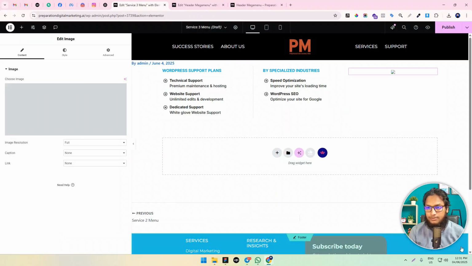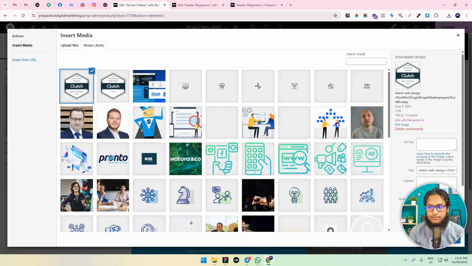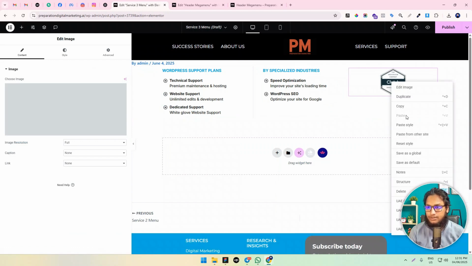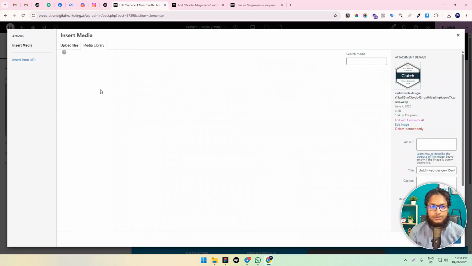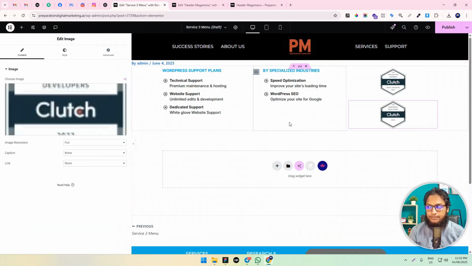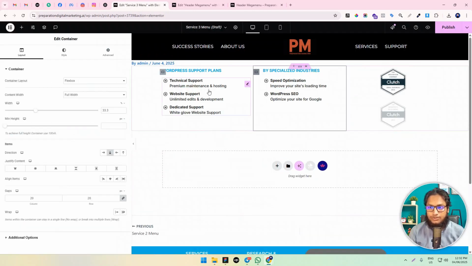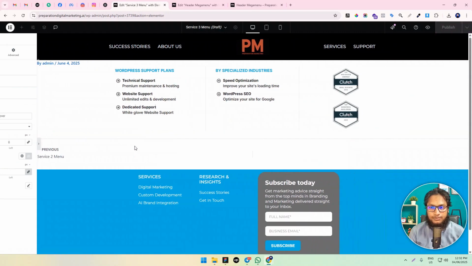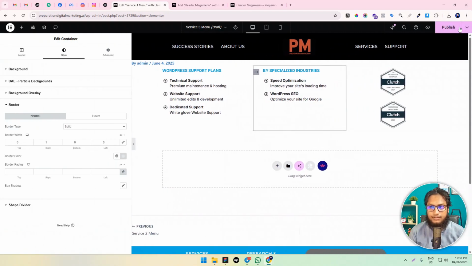We can use the first image, and after that the second image. And also you can use right side border like this, publish.